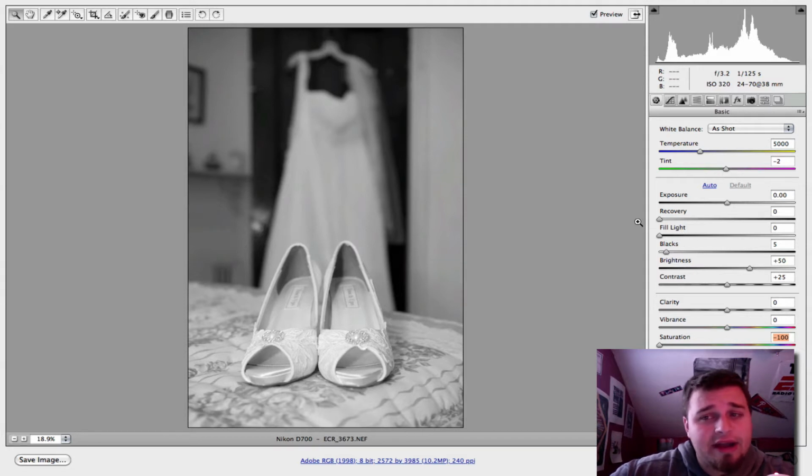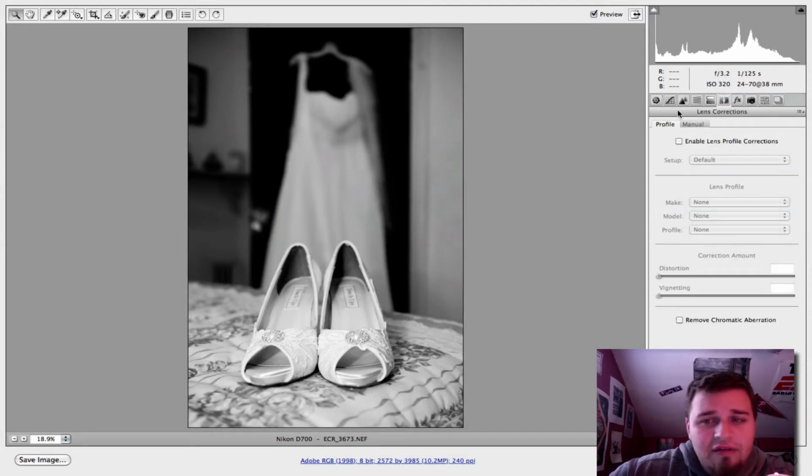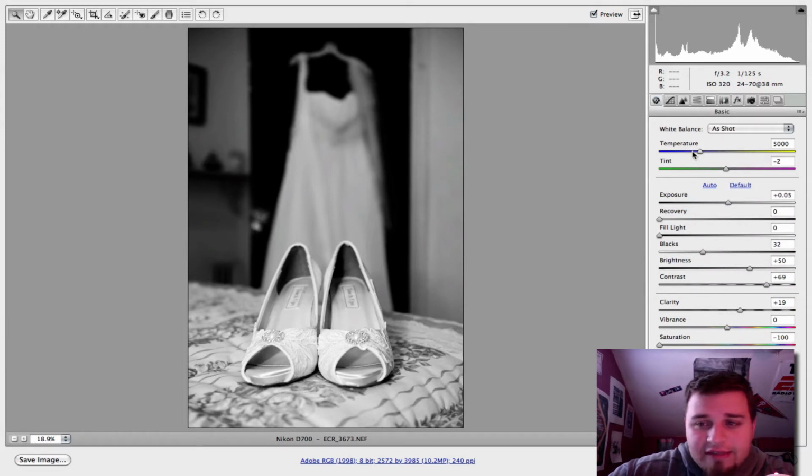Mind you, I am editing a RAW file, so I have really good control over everything. Maybe up the exposure just a slight touch, and I'm just going to crunch that contrast, see what it's doing. It's really bringing out everything. I'm going to pump the blacks up a lot, and this is where you get a nice, thick black and white. Then a little bit of clarity to bring out some detail. And I'm liking this. Sorry if I'm moving a little fast, this is how I do it. I'll usually pump the contrast first after I go into black and white.